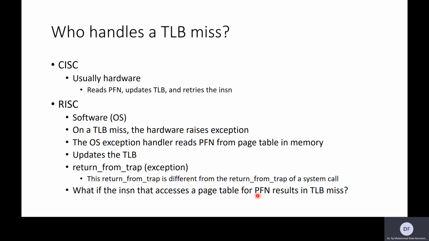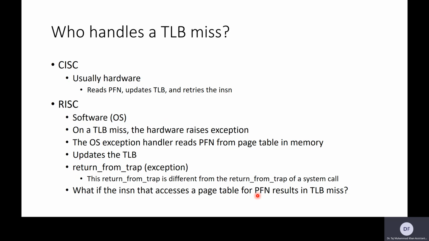So again, the same exception handler will run. It will again try to get the physical frame number for this particular page, to convert the virtual address to a physical address. Doing so, it would do a TLB lookup, again cause a TLB miss, again raise an exception, and again the same exception handler will run. So it can result in this infinite series of TLB misses.